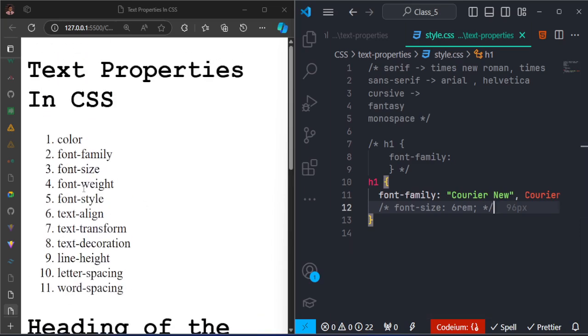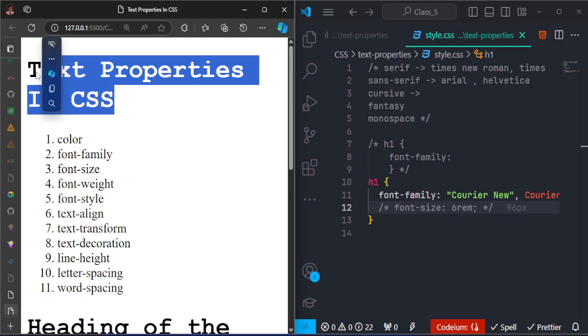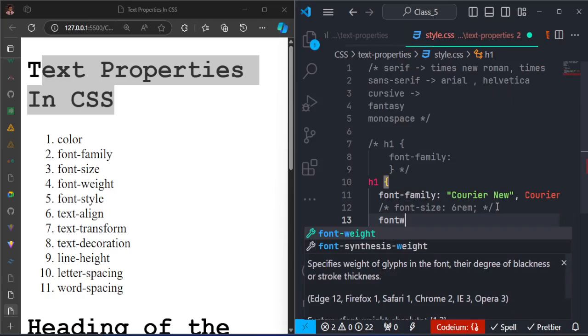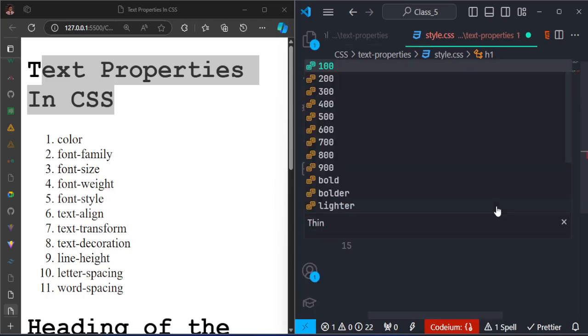Apart from font size, we have the font weight. So when do you use font weight? You use font weight anytime you want to bold your text, or change the thickness of your text. From the HTML, we have the B tag to change our text to a bold one, but you can actually control the weight yourself by using the font weight in the CSS. The font weight starts from 100 all the way to 900, but it doesn't work for all fonts. It only works for fonts that have the weight that you are looking for.